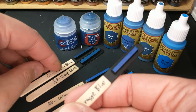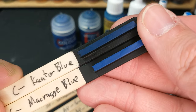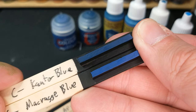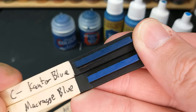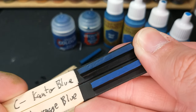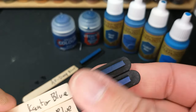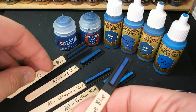I was curious with Macrag Blue, since I already had Cantor Blue when I bought it — how close are they? The answer is Cantor is slightly darker. That one I might be able to pick out of a lineup. It's darker enough. Well, get in the right light though, and it's hardly distinguishable. So there's your Cantor Blue versus your Macrag Blue.